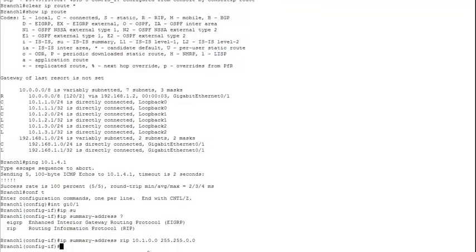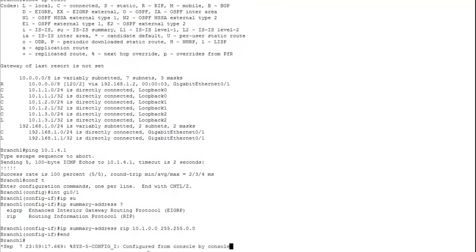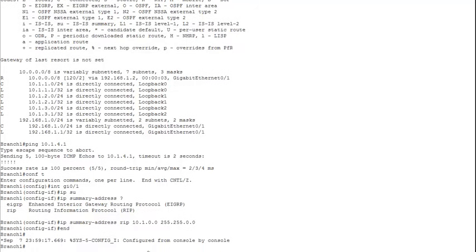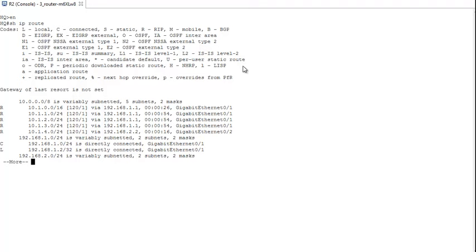So go ahead and hit enter, and then I'm going to bring HQ up, and we're going to see that its routing table should now have a different route. It should have our summary route. So we bring HQ over, we do a show IP route, not here, privilege exec, show IP route. And now you see our summary address.